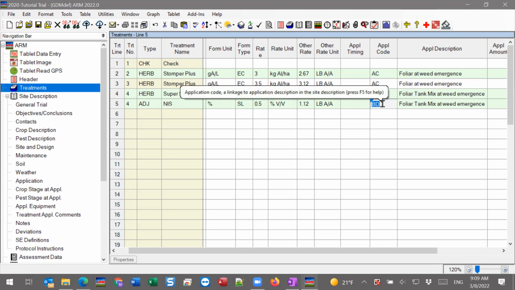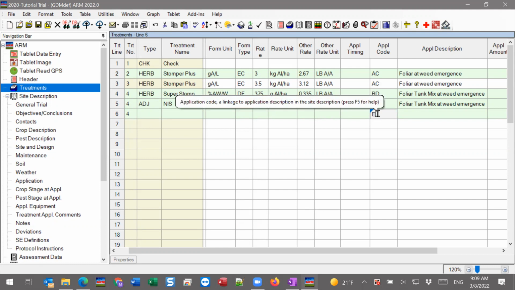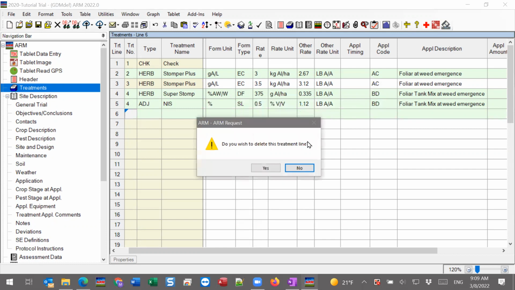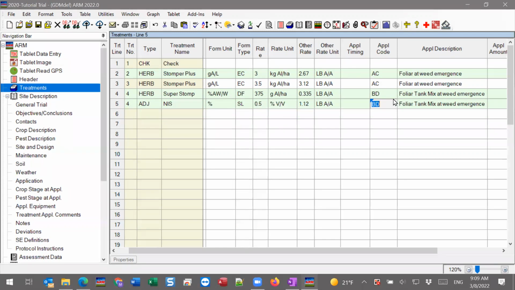So it could be that there's maybe even a 3rd component. Maybe we put another product with treatment 4, and that one will happen later. And that could have been our application code E that we added. You don't have to have every component of a treatment be identical. In this case, they are because they're going to be applied together, but there is the full flexibility to enter whichever application code matters for each individual component. It doesn't have to be at an entire treatment number level.